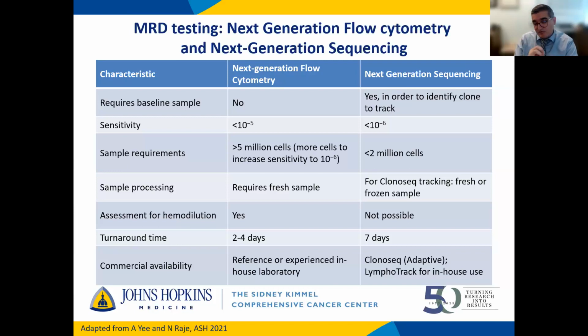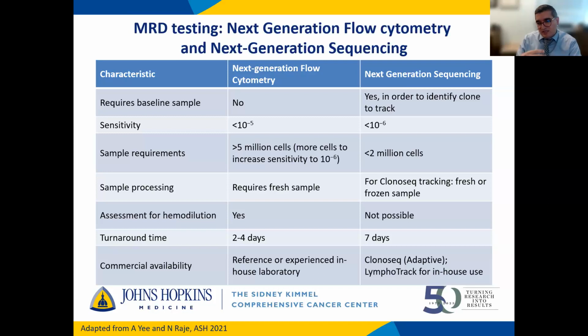When you look at the next generation flow cytometry test, then it can also get down to a situation where if it looks at a million cells and there's one myeloma cell in there, it can identify it. But that's a little less consistent than the consistent ability of next-gen sequencing, in my mind, to identify a myeloma cell down to a very high degree, one in a million. Next generation flow cytometry can get to 10 to the minus 6, which is 1 in a million, but is often reported as 1 in 100,000.